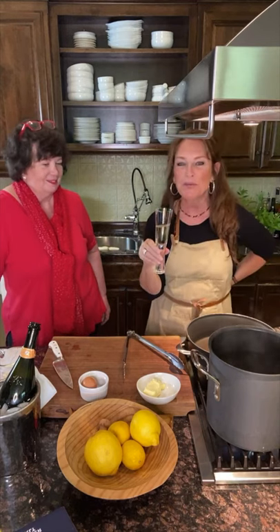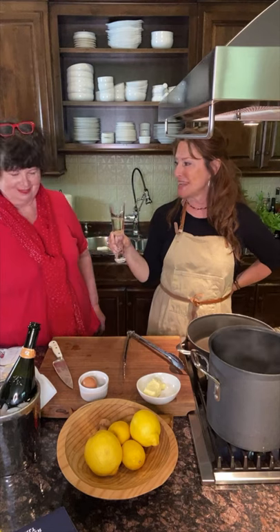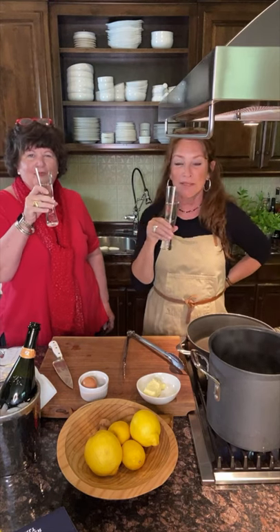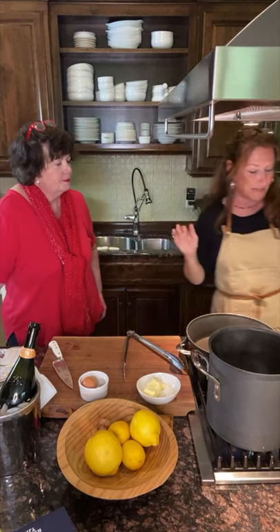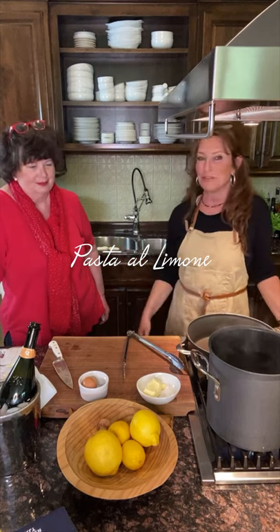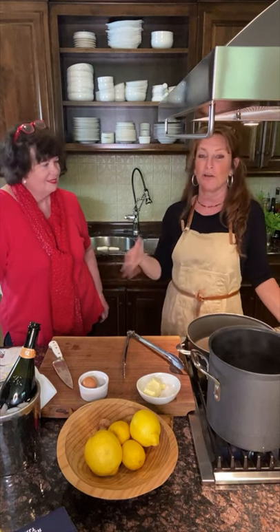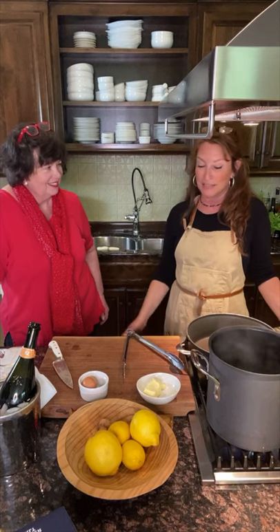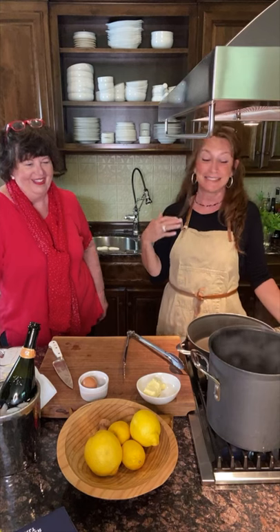We're drinking a little Prosecco because we're doing a Southern Italian dish — we're fancy. I hope you guys are sipping a little something too. We are jumping right into this pasta dish. It's a Southern Italian dish. The lemons down there are phenomenal. You've been to the Amalfi Coast — you know the lemon situation. They're just known for lemons. It's so good, but you can make this dish with our little Kansas lemons just as good and it's fabulous.